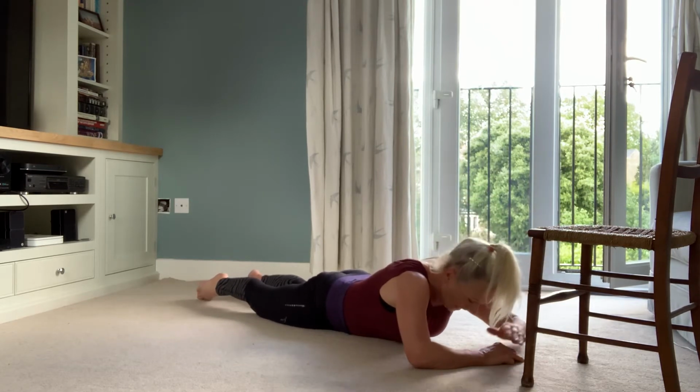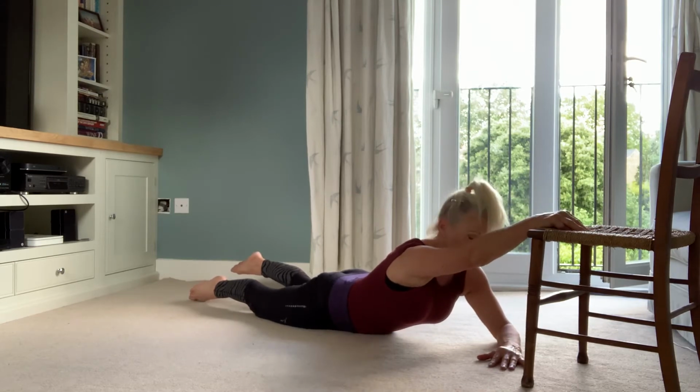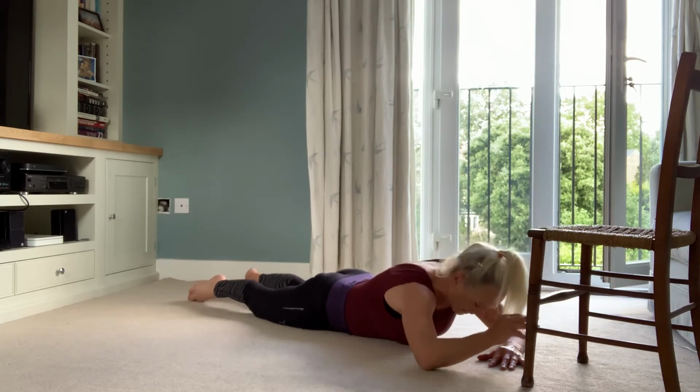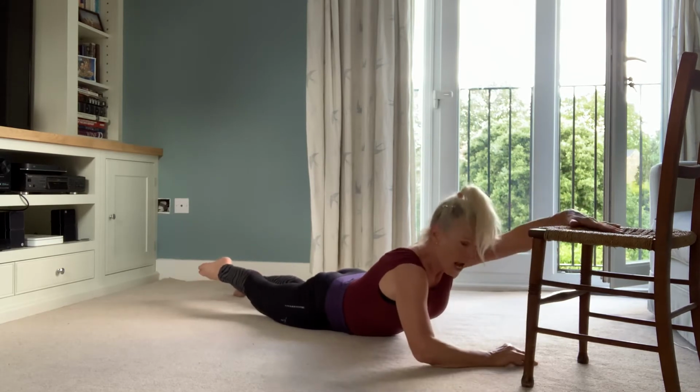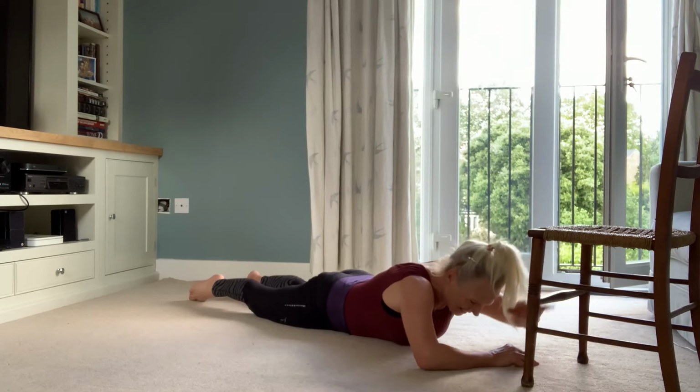So bring it down, brace tummy and lift. And again, you can feel that's lovely stretching through, lovely strength from the tummy. And bring it down and again, lift. Good. Yes, and bring it down.